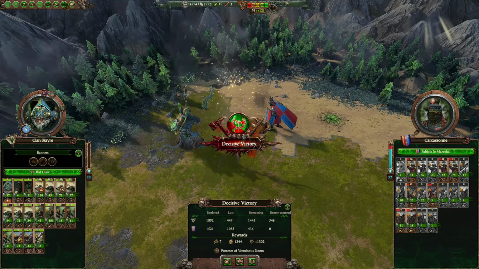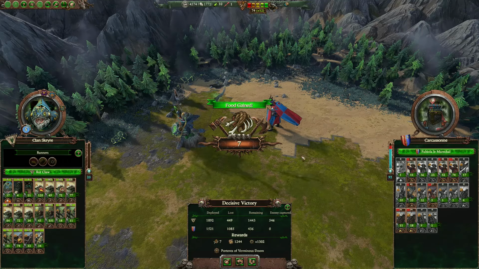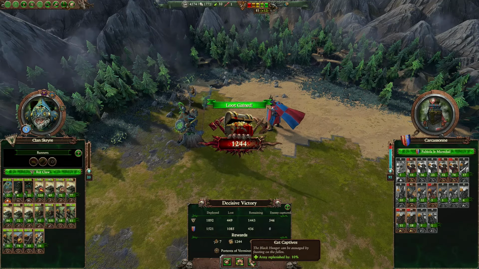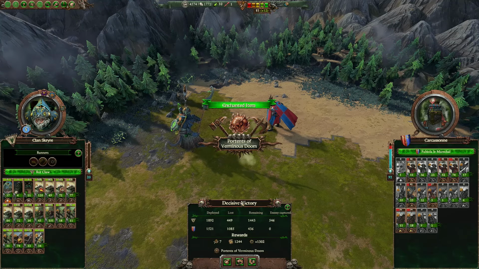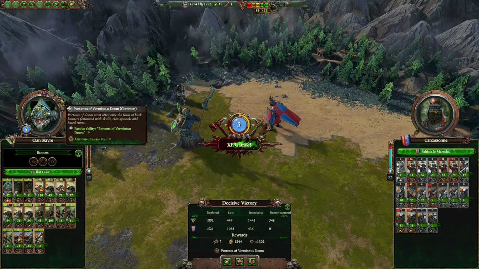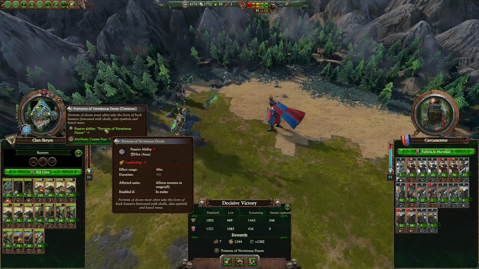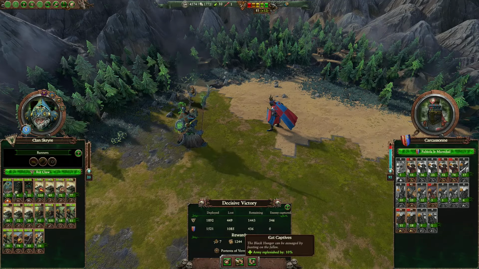Alright, I was about to say not the most elegant battle I've ever fought before, but then I remembered, oh yeah, this is the Skaven. Skaven don't really do elegant battles. It got a little bit chaotic, but quite frankly, that's sort of what happens with the Skaven. Okay, we got ourselves a Portents of Venomous Doom. Leadership -5. Well, that's cool. It's a permanent debuff to leadership. That works for me. We'll take it.